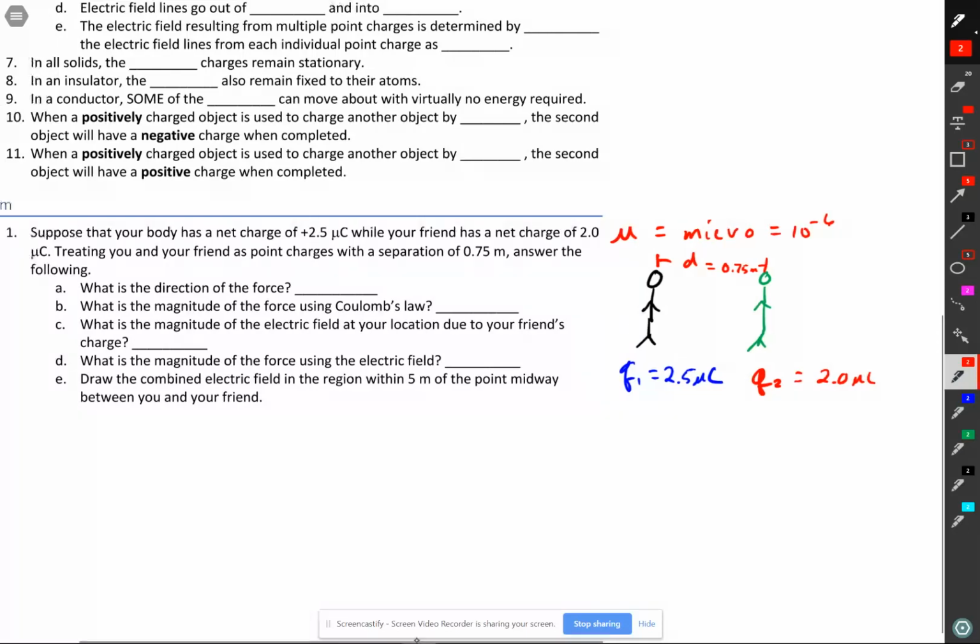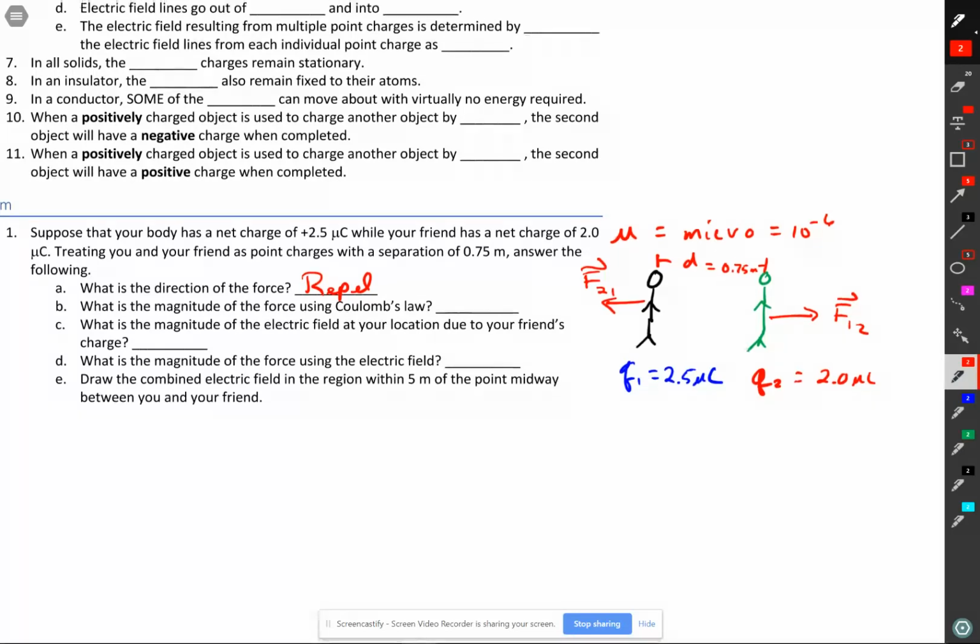And the first question is, what is the direction of the force? So we just think about our rules for the electric force: opposites attract, likes repel. So these are likes, so they are going to repel. So the force of person 2 on 1 is going to be going that direction. The force of person 1 on 2 is going that direction. So they're repelling. What's the direction of the force? Because it doesn't give us any x, y information, I'm just going to put here, it's repelling, pushing away. What is the magnitude of the force?